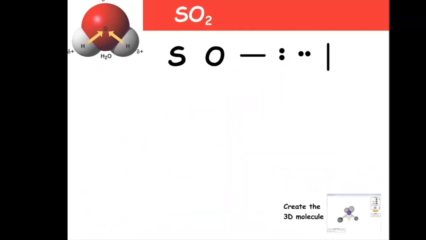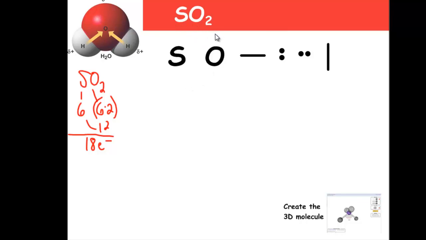So let's try SO2. Remember the first thing, look at your formula, figure out how many electrons we're all going to contribute. Sulfur's in group 6, contributes 6. Oxygen's also in group 6, and it contributes 6, and there's 2 of them, so 6 times 2 is 12. 6 plus 12 is 18 electrons. So these guys have decided, let's pool 18 valence electrons, and let's make this work. Let's split them all up so we're all happy.